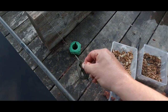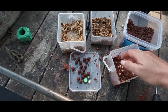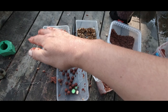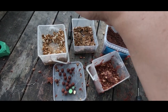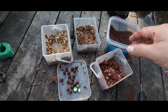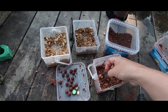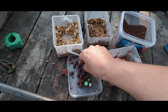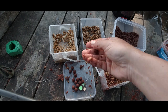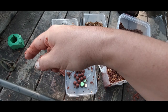So in each section of these method feeders, I put two boilies. And that is because I have so much roach out there. Still, when they have taken all this, that could at times take a long time, an hour or two. At other days, it will take 5 to 10 minutes and all the ground bait and particles are just gone. And then in those cases, I want to know that there's something out there attracting the fish. So that's why I put some additional boilies in the mix.